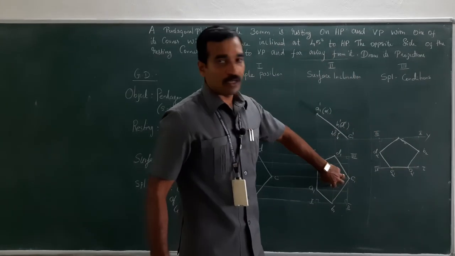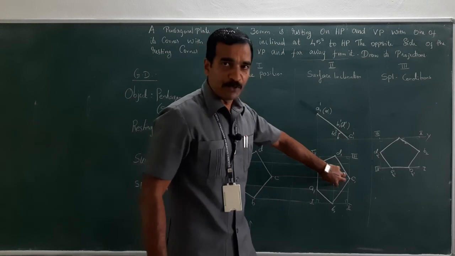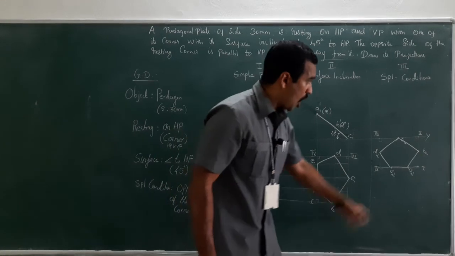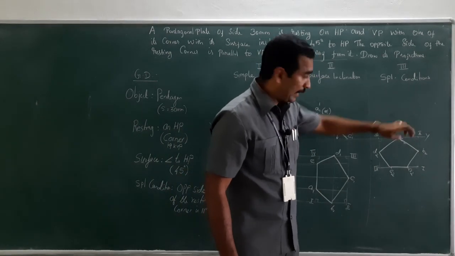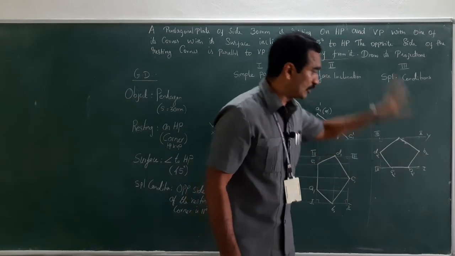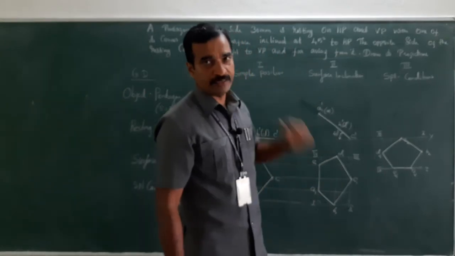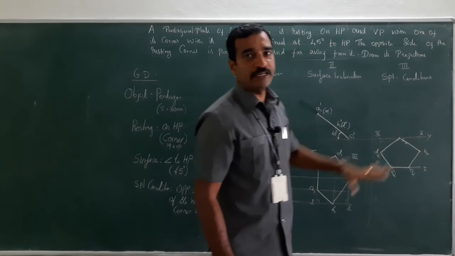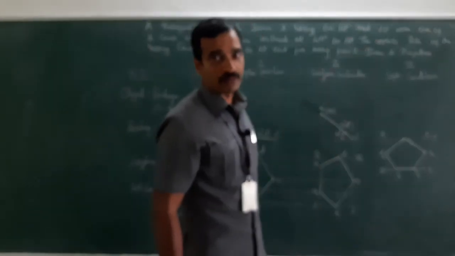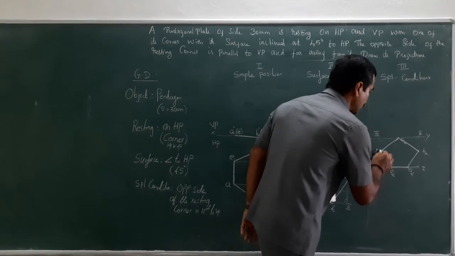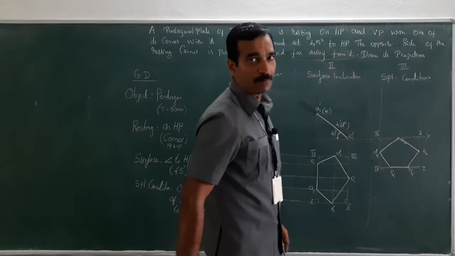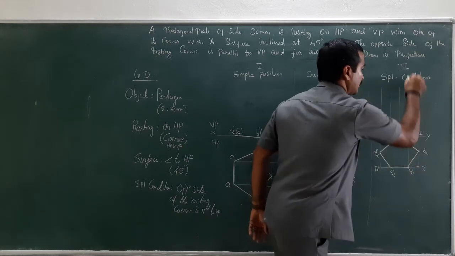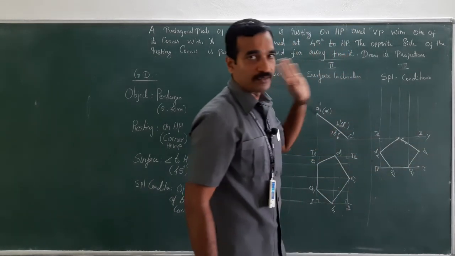Now this particular image, that is the top view, has been tilted, keeping the corner on VP and this side parallel to VP. This is what the question says. What about the final front view? It's very simple by doing the graphing work, for which all the projectors need to be extended vertically upwards. So extend this line, projectors, vertical projectors, all the corners.